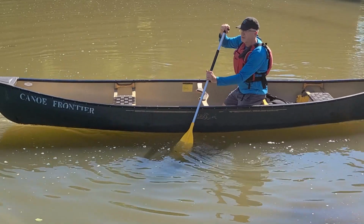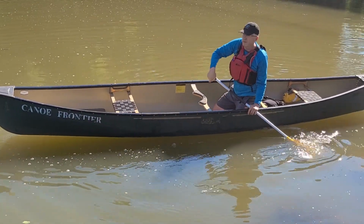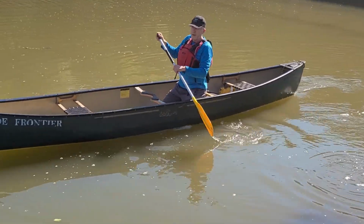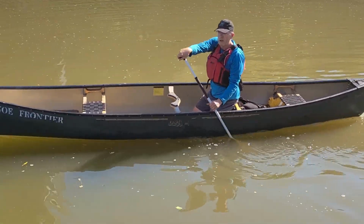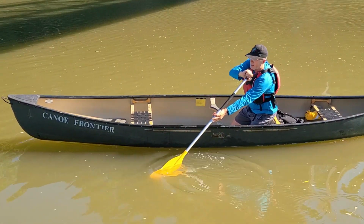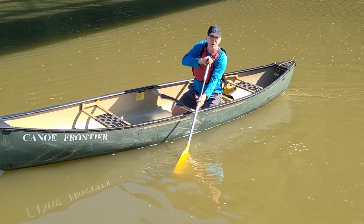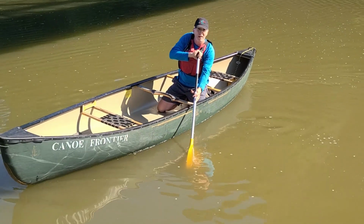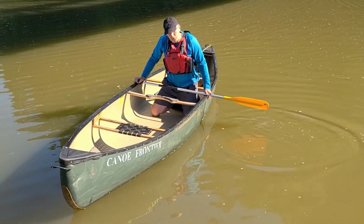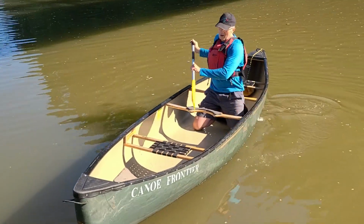And again, you can put these into combination to really steer the canoe. If you're moving forward, do it off at a bit of an angle. The canoe will kind of turn toward that side. You just do a draw like that and bring it around. You don't even have to move the paddle, the canoe's already moving. Feel that, turn that around. So, we did the forward stroke, backward stroke, pry stroke, draw stroke.